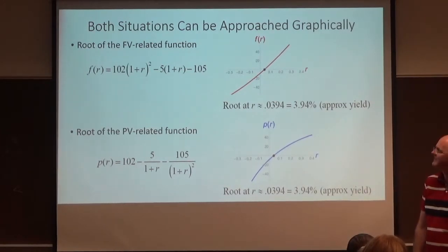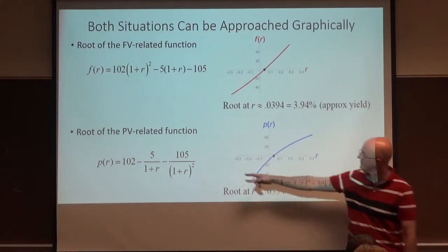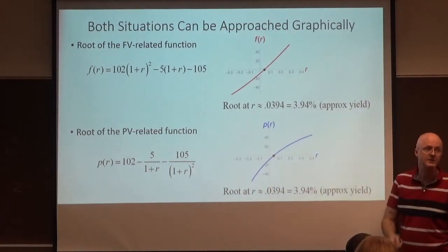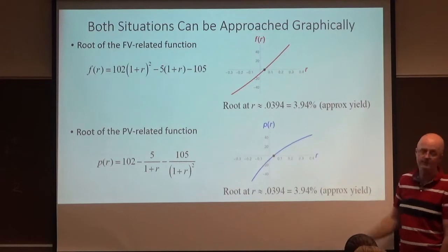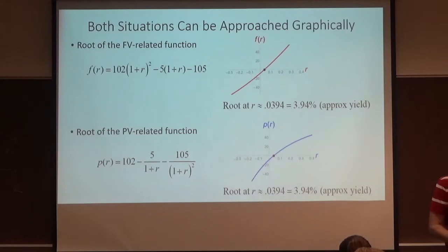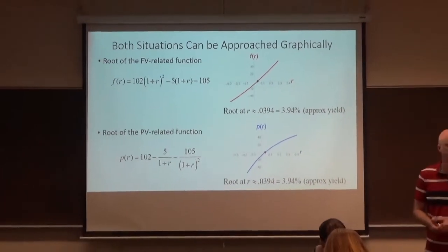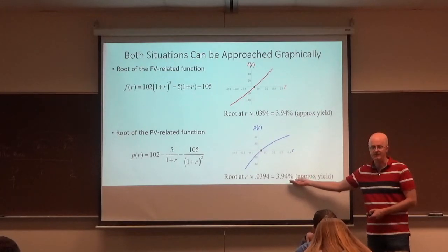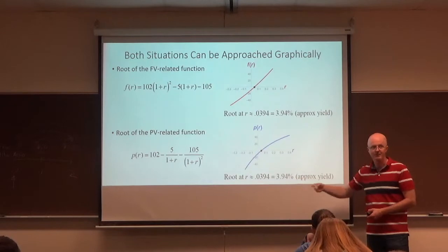So on a test, you should be able to think about this with your calculator's help. You should be able to make the graph and approximate the root with your calculator. That's something to practice outside of class sometime this week before the exam. Go ahead, for example, plug this function into your calculator, graph it, and use the root finding feature of your calculator to approximate the root. And again, the moral of the story is when you've got investments, you want bigger yield rates, right? That's going to be a better rate of return for you. A 5% yield rate, for example, is better than a 3.94%. That's the practical need.